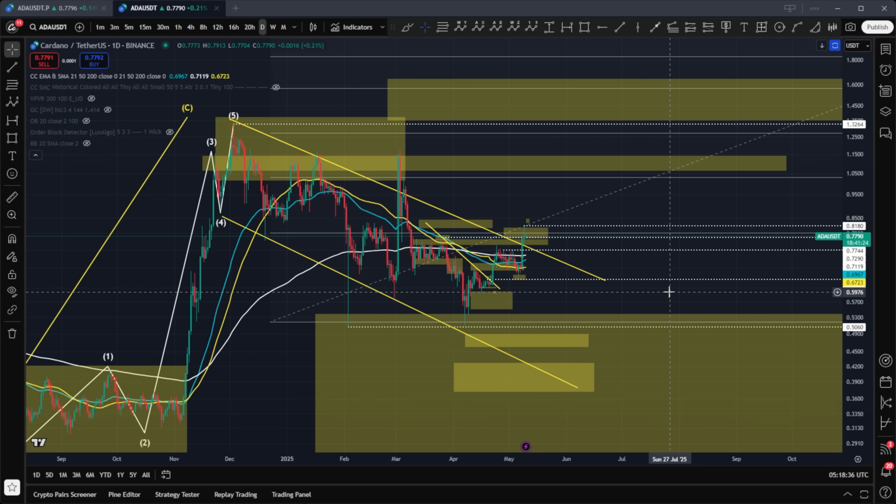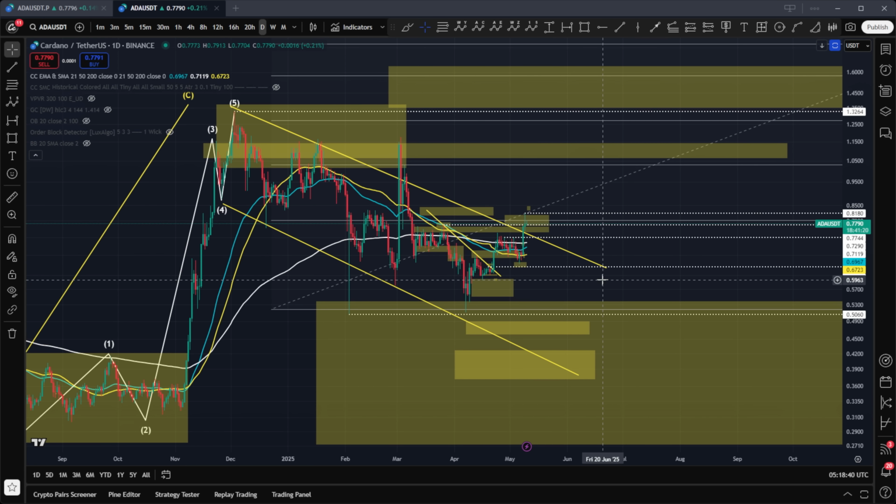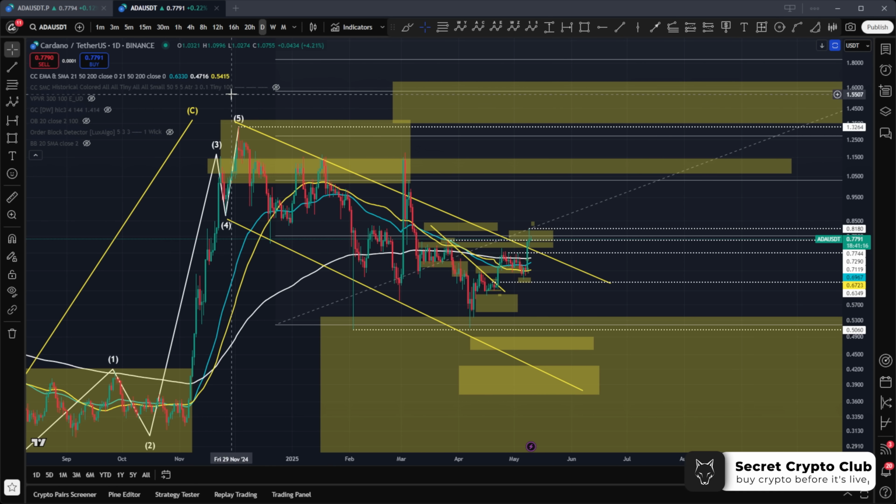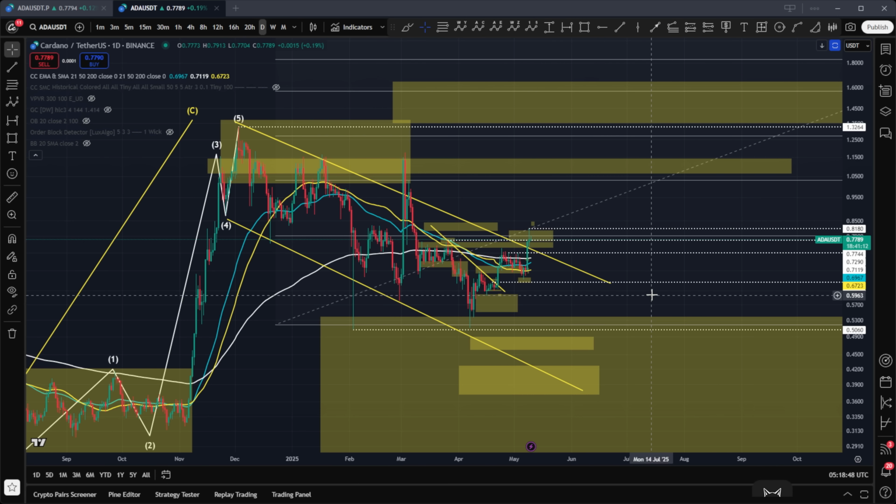Okay? We are not in a long-term downward move, as many people would try to make you believe, right? We are actually in an overlapping candlestick nature, which tells us that the market is just bouncing around. There is no trend here. Okay, it's not trending down and it's not trending up within this 157-day period.